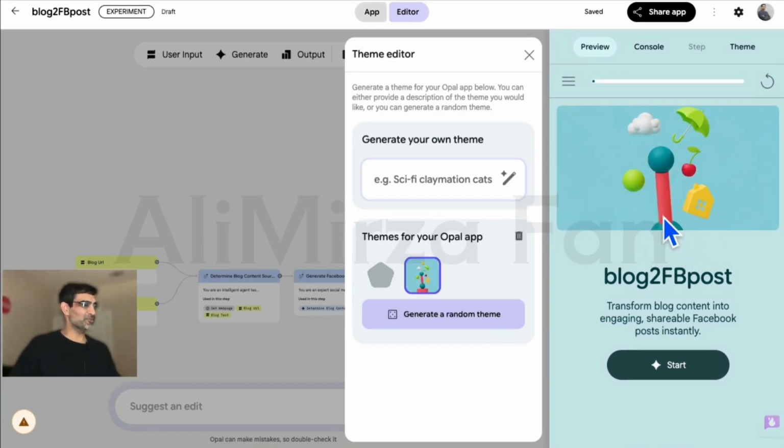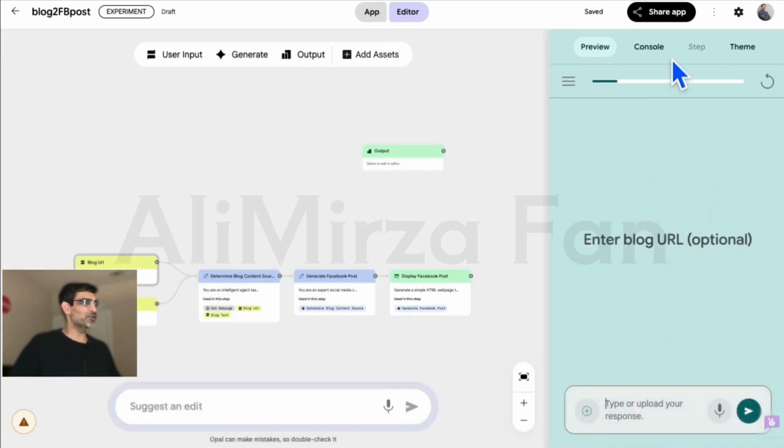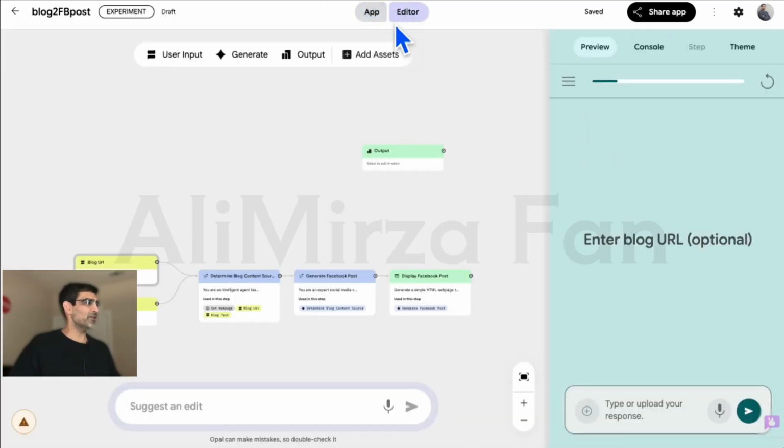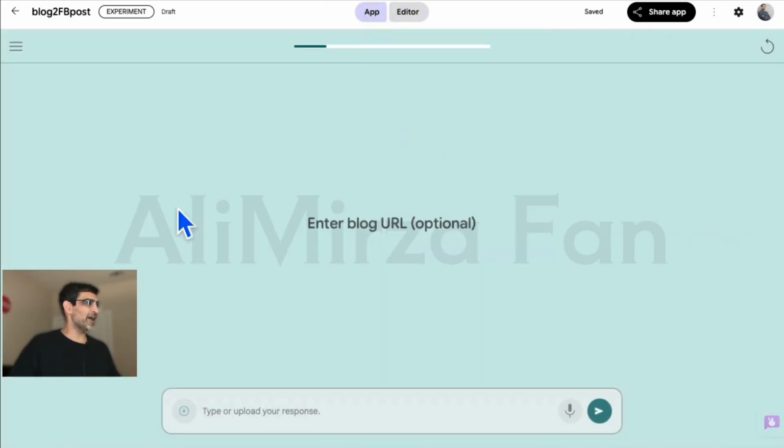Just like this one. Oh, that's pretty neat. I could also put a description here and generate. I just randomly had it do it for me, but here's the theme. And then you can start going through it. If you want to see full screen, click on the app, click on the editor to see all the steps. You can start talking and start interacting with your app.